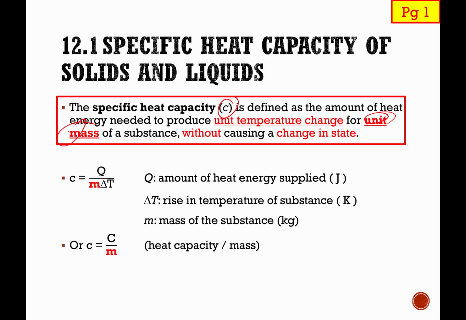So to put some context into actual physics, the heat capacity of 200 grams of water is definitely lower than that of 500 grams of water, but they all have the same specific heat capacity. So this is the key difference between heat capacity versus specific heat capacity. Heat capacity is the total energy required to produce unit temperature change, whereas specific heat capacity is the energy required to produce unit temperature change per unit mass. And then the SI unit is joules per kg per Kelvin.